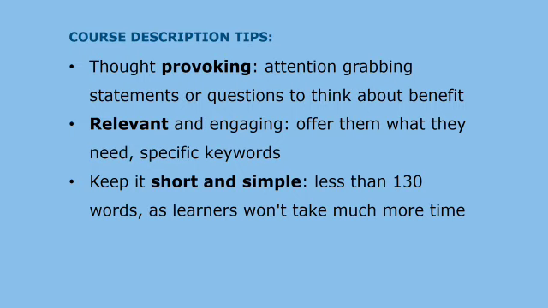Be thought-provoking. Attention-grabbing statements or questions encourage your potential learners to think about how the particular course might benefit them. Relevant and engaging. When learners are looking for a course that's going to offer them the skill sets or knowledge they need, they're probably going to be searching for specific keywords. Know what they are. And finally, keep it short and simple. Ideally, you want to keep your description to less than 130 words, as learners usually won't take the time to read a lengthy description, even if it's interesting and exciting.